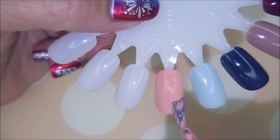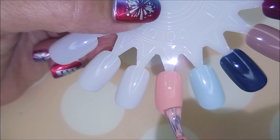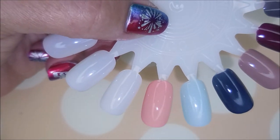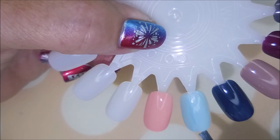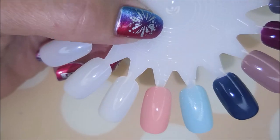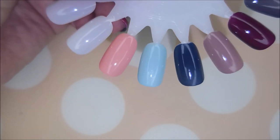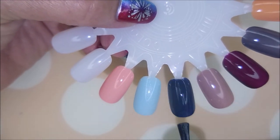We're going to go in for our second coats. These are just lovely to play with. So let me know down in the comments if you have any of these and what you think of them. I absolutely crazy about them. And I hope to water marble with some of these very soon — I'm gonna leave them out on my desk until I play with them on my nails.